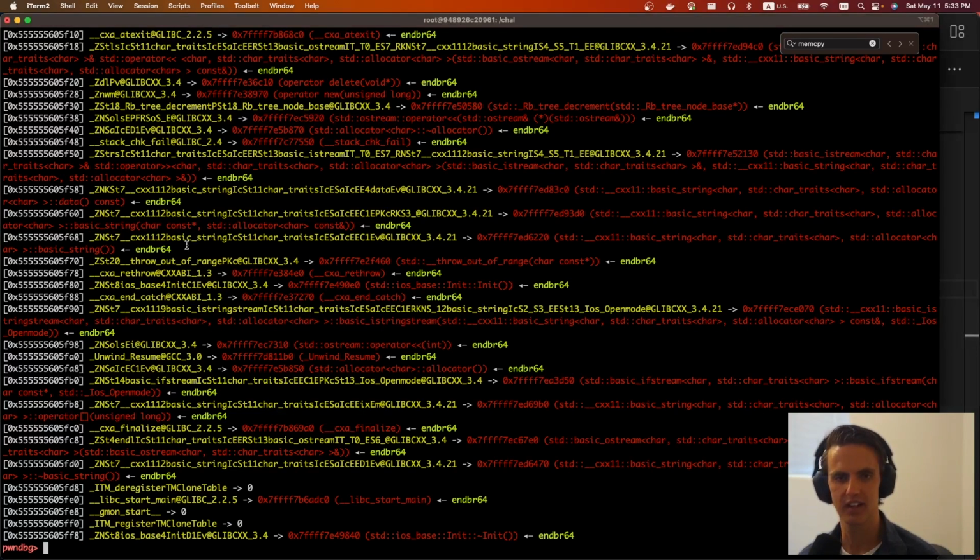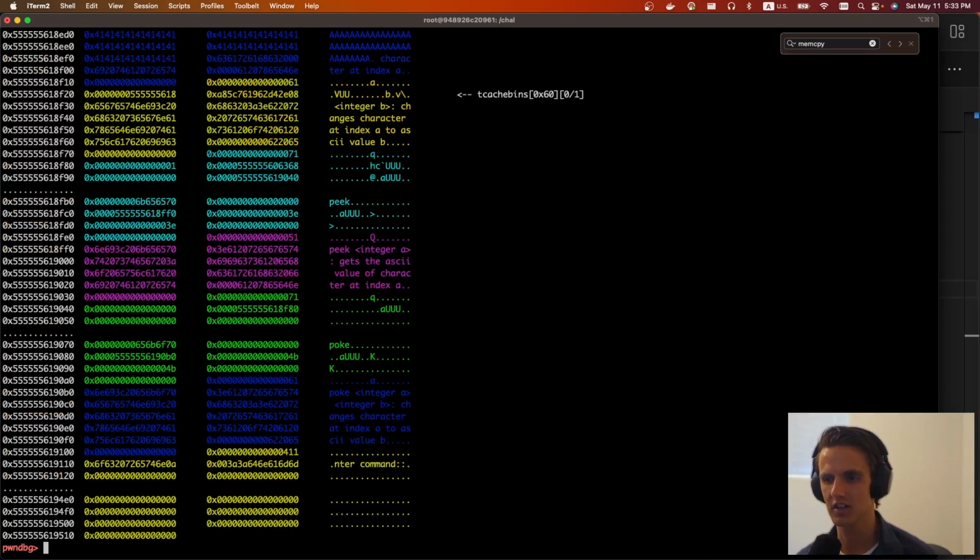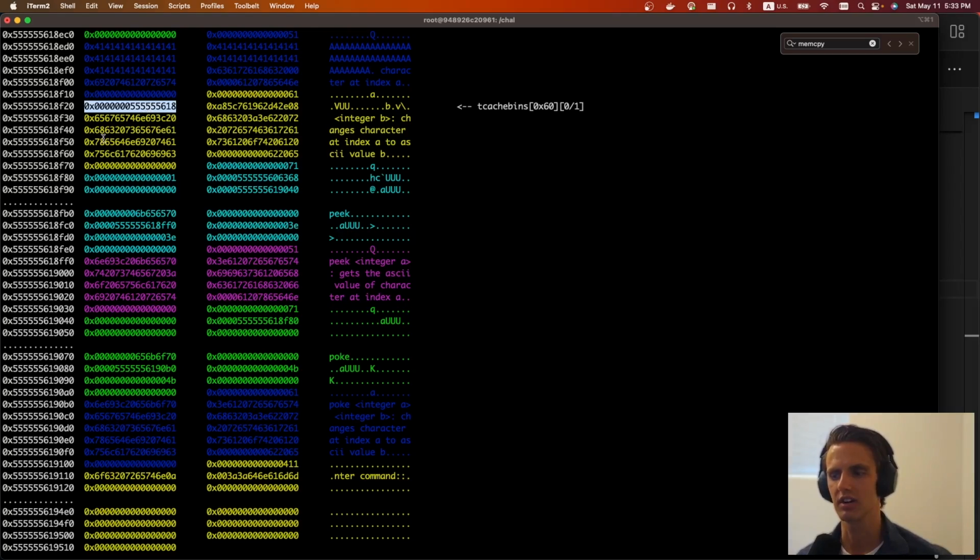We're on 2.27, so you can just do some tcache poisoning. So you can see this in heap chunks. What we're going to do is overwrite the forward pointer or the backwards pointer, I forget which one. And so that when it allocates the next chunk, it'll allocate a chunk somewhere that we want. And so we just allocate a chunk on the free hook. And so that way, the next time it does an allocation, it's ours.